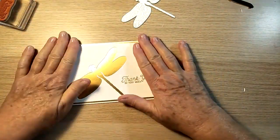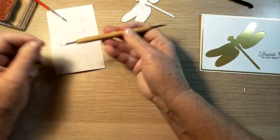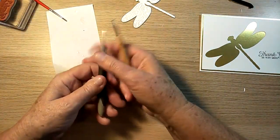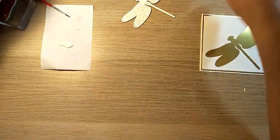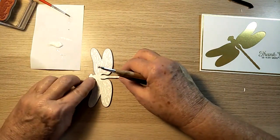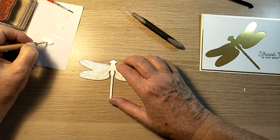And then you just press that down, making sure all the pieces go down, and then I just get a little scrap piece of paper, an old stylus I have from many years ago, and I also use this pokey tool that we know it's not going to be in the new catalogue either, and I find it's very handy for things like this. And I'm just going to bring in my die now, and I'll do a side and then I'll do the other side.